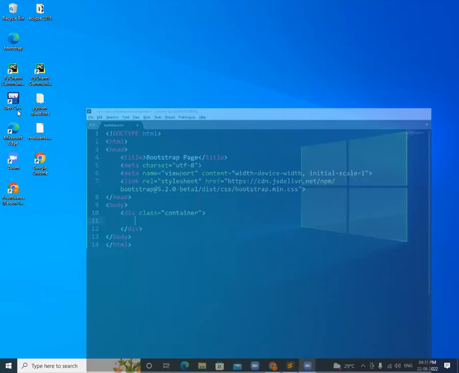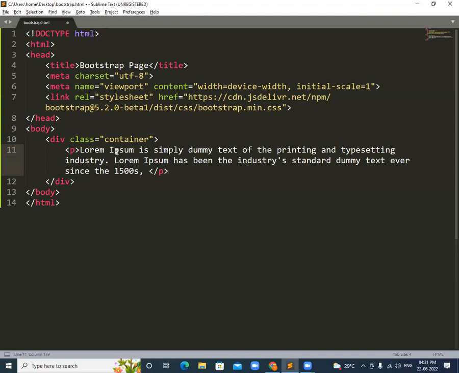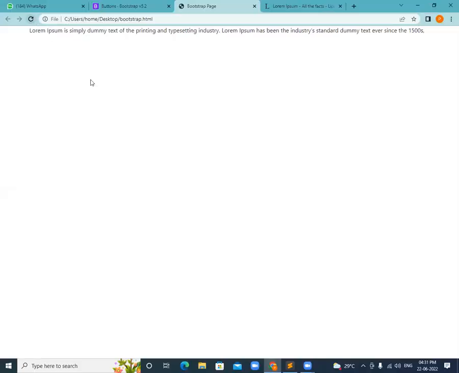Okay, what does the container class do? The container class is used to give equal spacing on the left side and right side. Okay, the majority of spacing always comes on the left side because of the container class. All right. So inside this container class, what do we write? We write the text or whatever content we want to display. Clear? Save it, Control S, go to the browser, reload it. See, you can see there is automatically enough space coming from the left side.